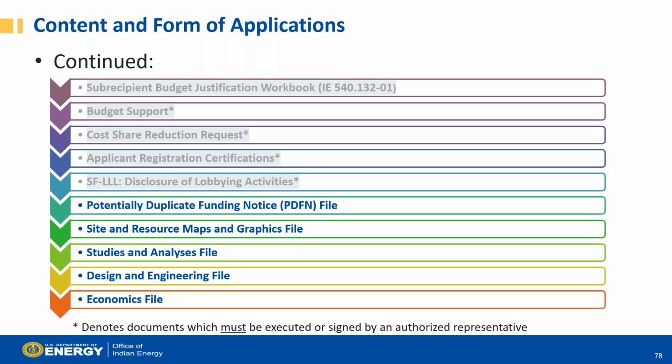Specifically, if the applicant or project team member has other active awards of federal funds, the applicant must determine whether the activities of those awards potentially overlap with the activities set forth in its application to this FOA. If there is a potential overlap, the applicant must notify DOE in writing of the potential overlap and state how it will ensure any project funds, the recipient cost share and federal funds, will not be used for identical cost items under multiple awards.